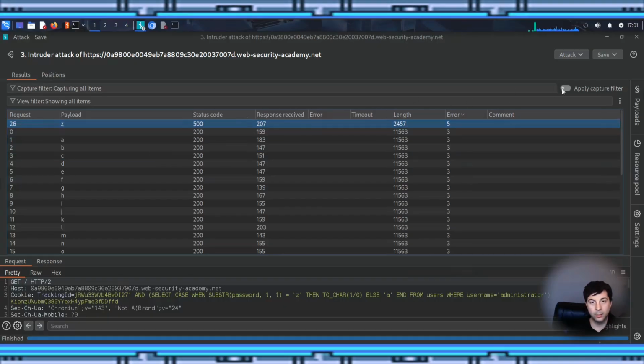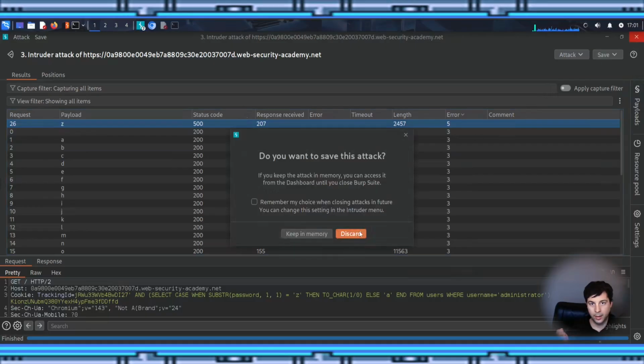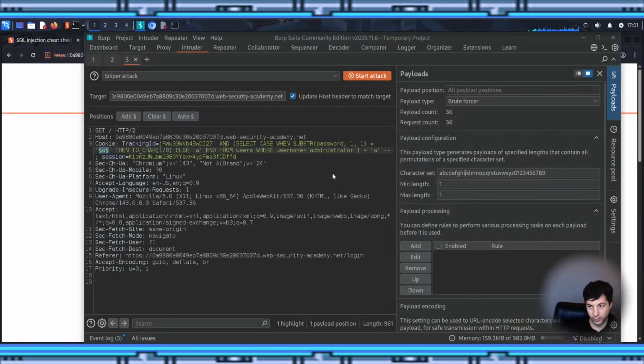But let's say we need to do multiple things at the same time, and we want to do that for all 20 characters without doing this individually. Well, what we can do is come back here. Remember, the A is already set for the actual character, but we can say the placement of the character, that first one here after password, we'll put our payload around that one.